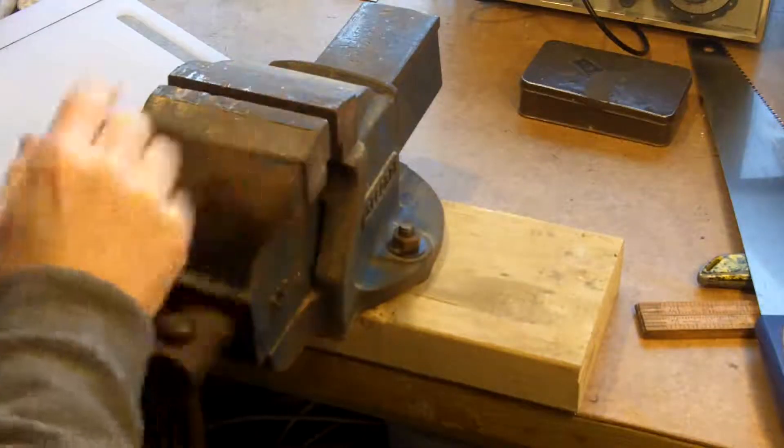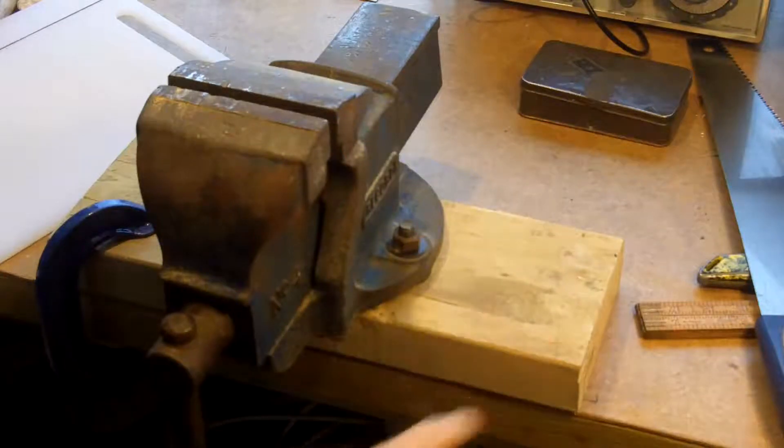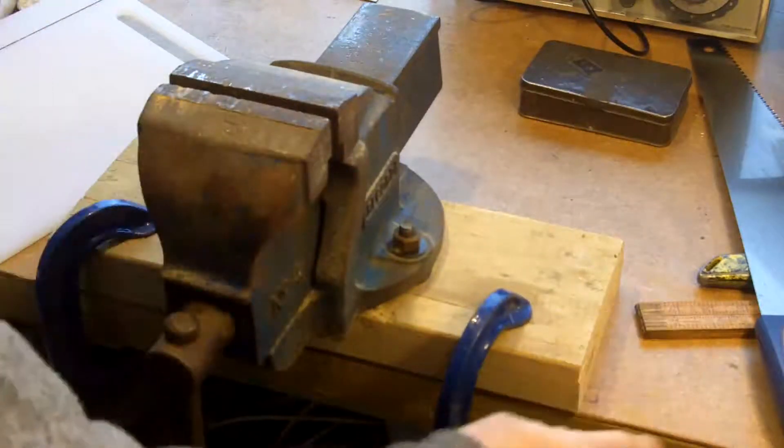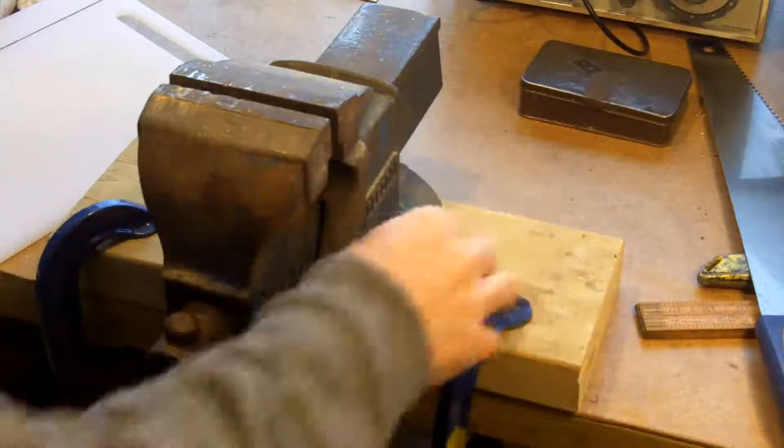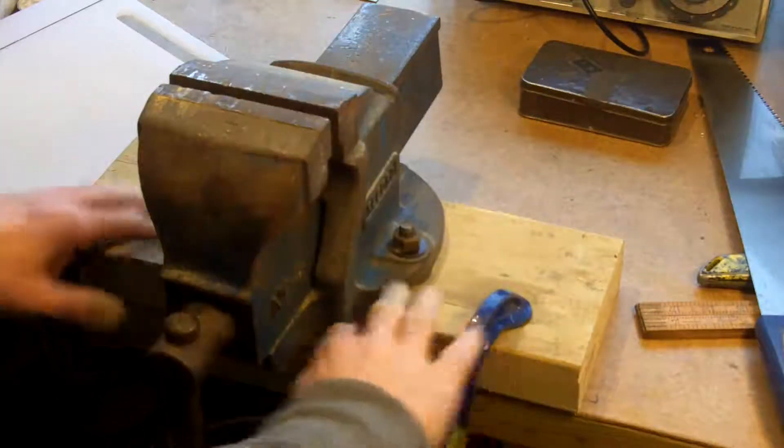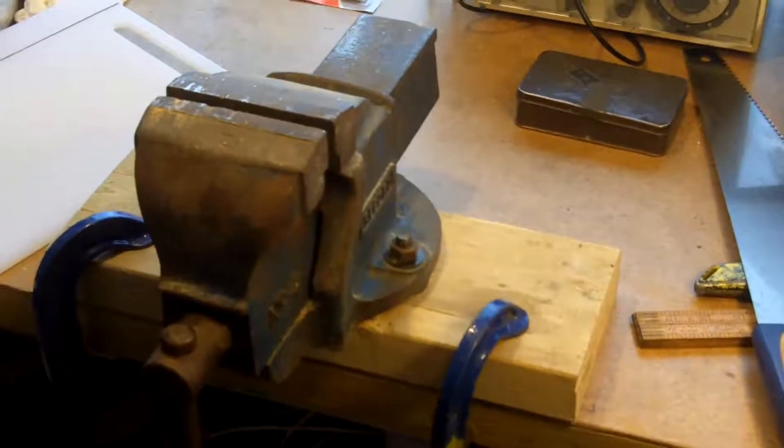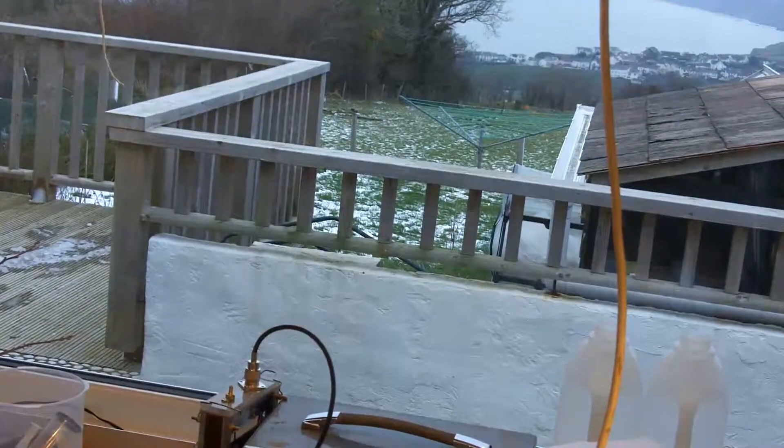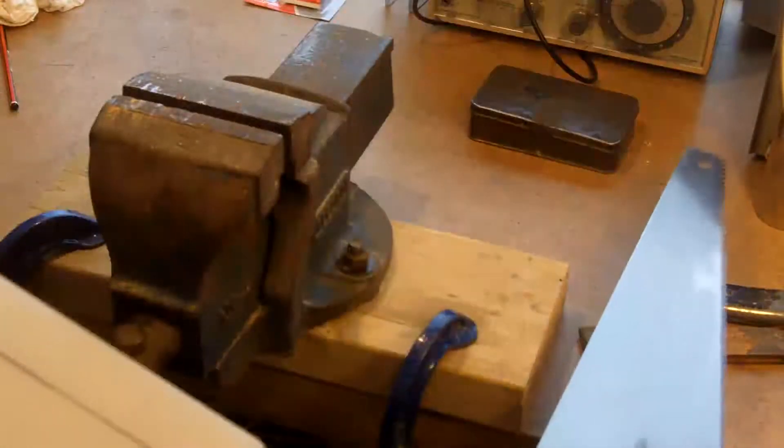This is something I find extremely useful. I've got three or four vices of different sizes each mounted on a piece of six by two. I use a proper G-clamp to hold that to the workbench, which is constructed from six by two planks laid side by side and bolted together. It gives me a very solid platform but I can take it away and clear the bench. Anyway I've marked this off and I'm just going to cut it with a wood saw.